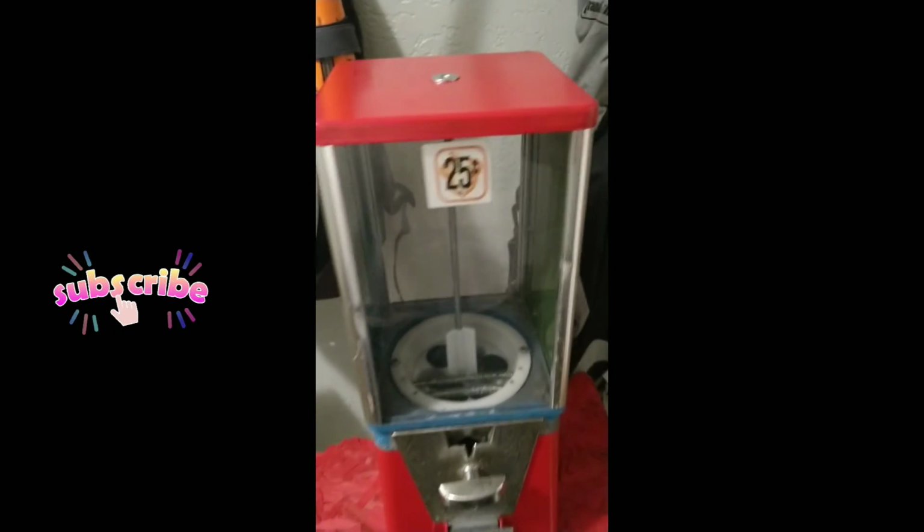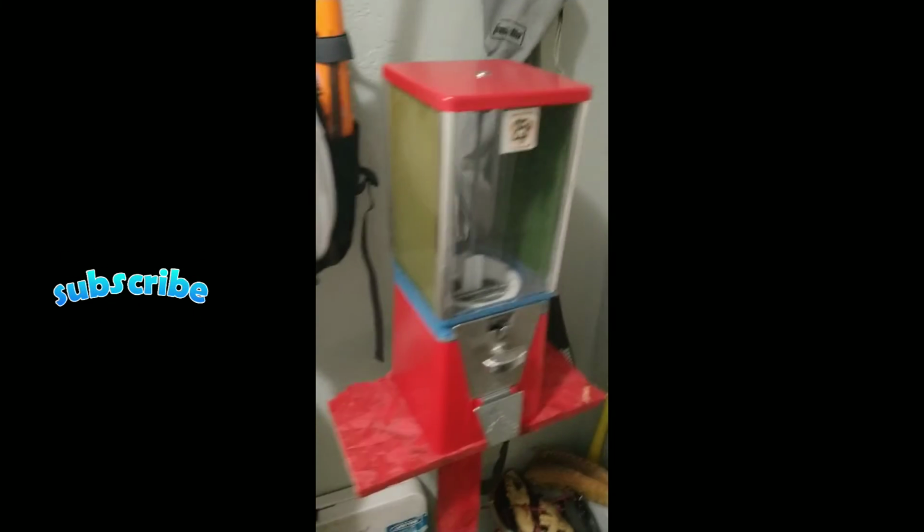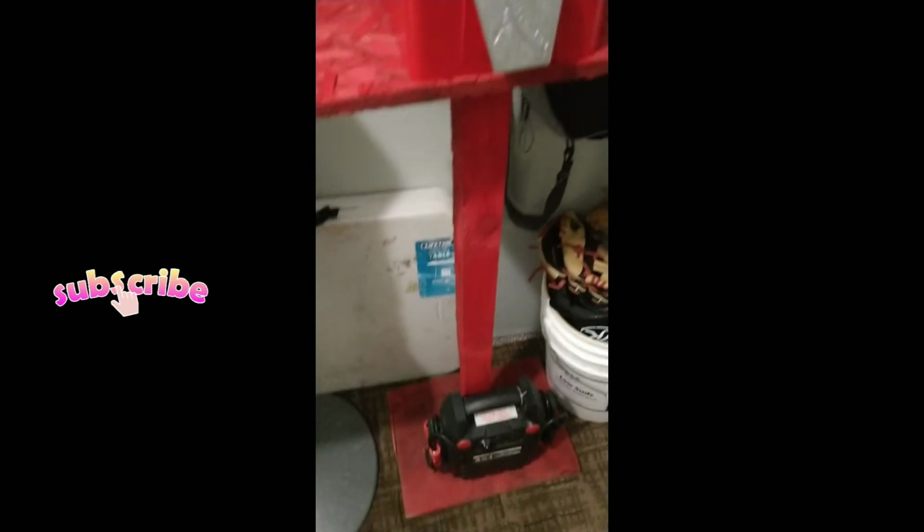Y'all can see that I painted it. It did come in rough, but that's what it looks like now. I built a little bootleg stand for.